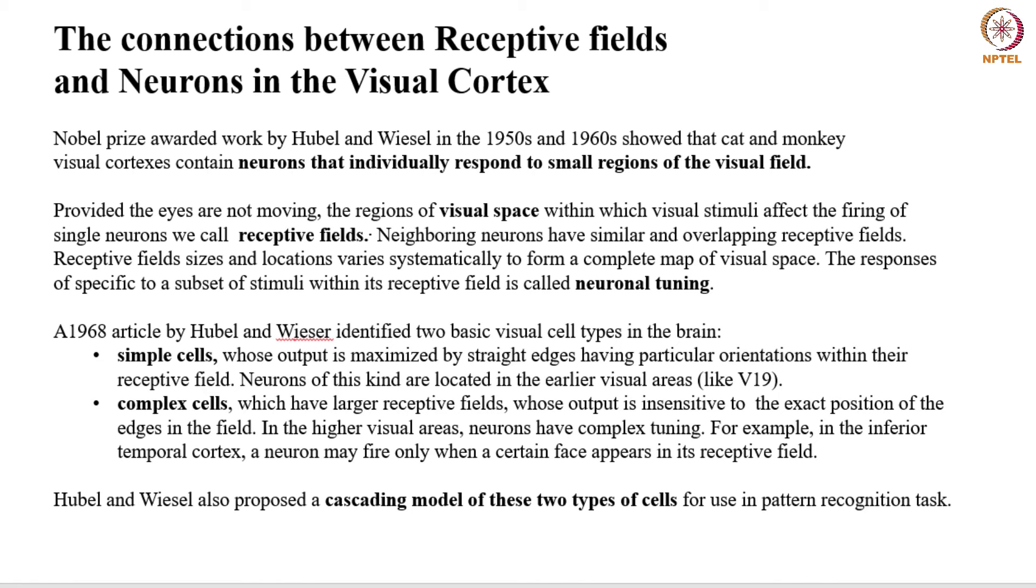And they also proposed actually some methods for combining these, for cascading. And actually we'll see that even if it's in a simplified way, the convolution networks actually try to do something like that, that they try to build a hierarchy of levels that also look based on something reminiscent of receptive fields, and then they in a hierarchical fashion look at more and more complex phenomena.